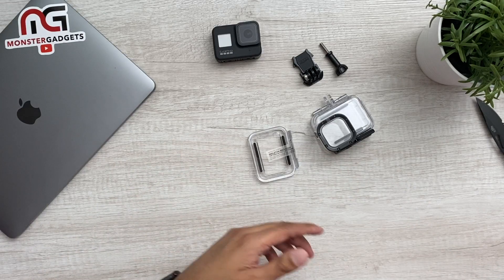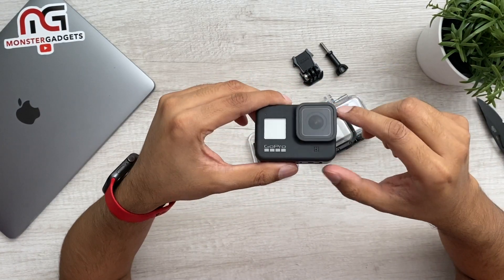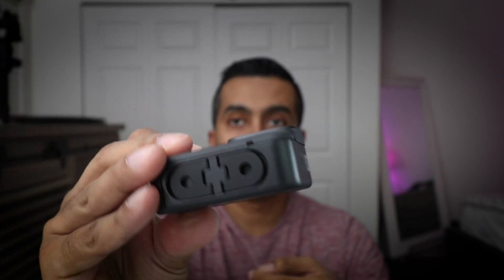For those of you who haven't watched my previous unboxing video, I talked about the drawbacks of the GoPro Hero 8. With the model 8, they basically took the lens and made it part of the camera itself, so this lens piece is not removable — where it was removable on the 7. So if this lens or glass cracks, you're basically out of luck. If you have their insurance, you can send it back to GoPro and they'll fix it, but otherwise you have to go buy a brand new GoPro — and these things aren't cheap.